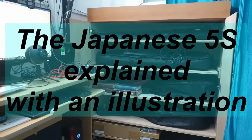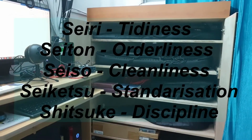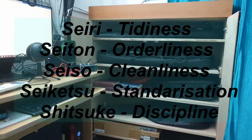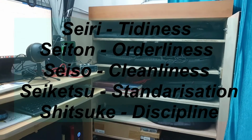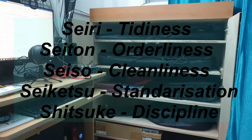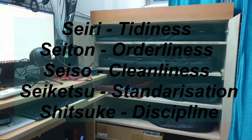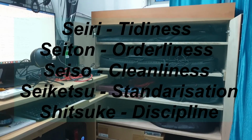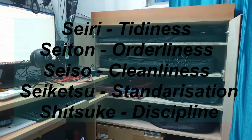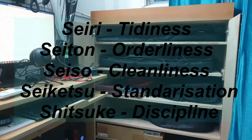The Japanese 5S process, which includes Seiri, Seiton, Seiso, Seiketsu, and Shitsuke, is meant to bring in tidiness, orderliness, cleanliness, standardization, and discipline. Seiri stands for tidiness, Seiton stands for orderliness, Seiso for cleanliness, Seiketsu for standardization, and Shitsuke for discipline.